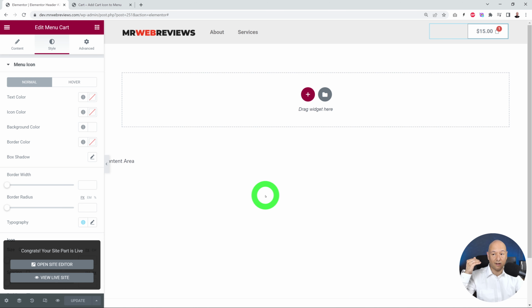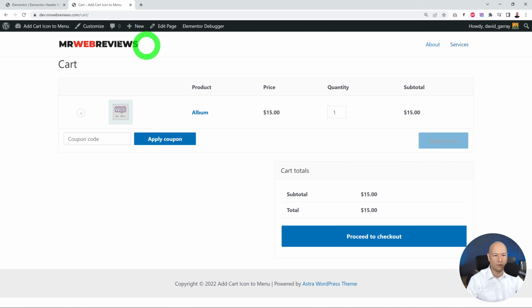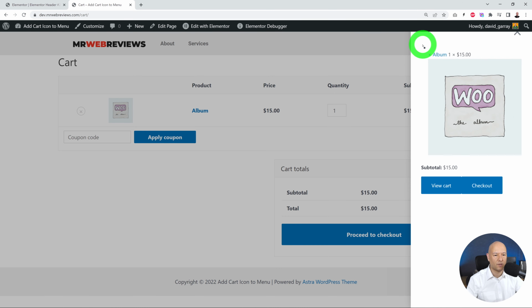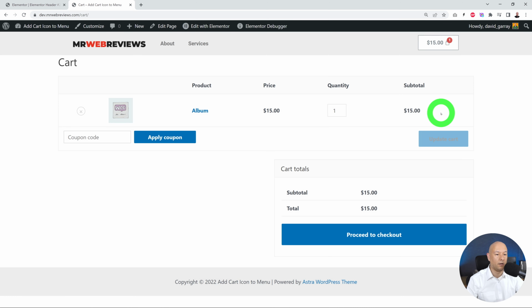Very good. Now let's have a quick look in the front end and see what it looks like. So this is what our menu was before. So let's refresh. And as you can see, we have our own custom menu now. As you can see, logo, menu section, and the shopping cart. So if you click on this, as you can see, it will display by the side. And again, you can tweak every aspect of it, but this is basically how you can do it using Elementor Pro.